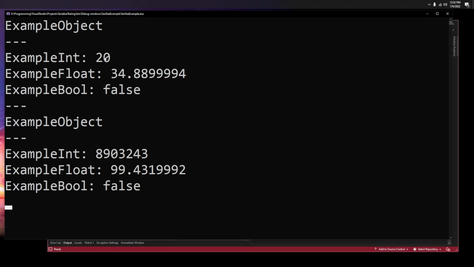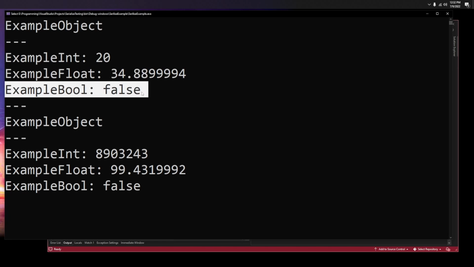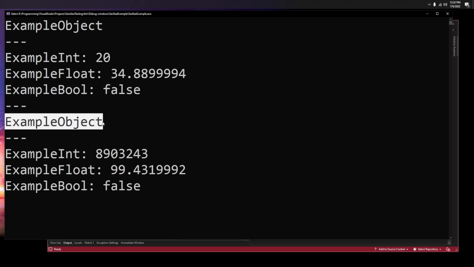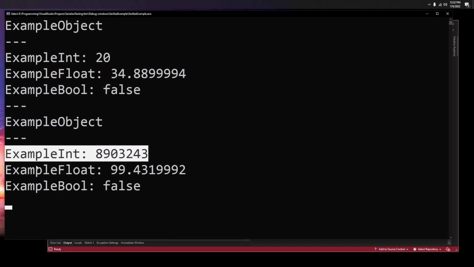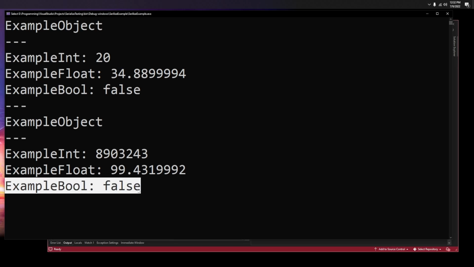All right, so as you can see here, we got our example object when we serialized, and then this is the beginning of our map, and then we got our example int with its value, our example float with its value, and look, that boolean came in just fine. And then in the code, we changed our int and float and reserialized. So as you can see, the output stream has another example object. The integer has changed its value. The float has also changed its value, and we did not change the boolean, so that stayed the same.